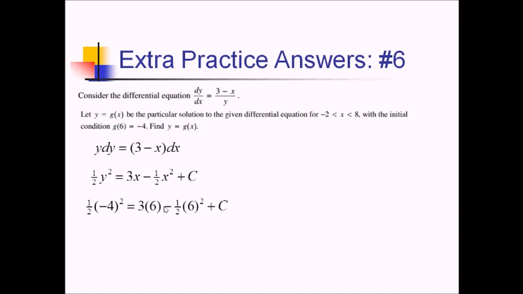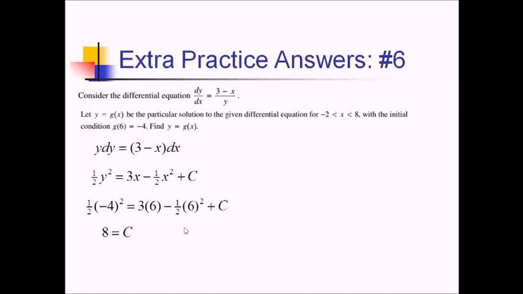So I've got some number crunching to do here. Back on the left side, we've essentially got half of 16, which is 8. On the right side, this is 18 minus half of 36. Well, half of 36 is also 18. So essentially, these are canceling out, and we just end up with c equals 8. It's nice how it always seems to work out neatly like that.